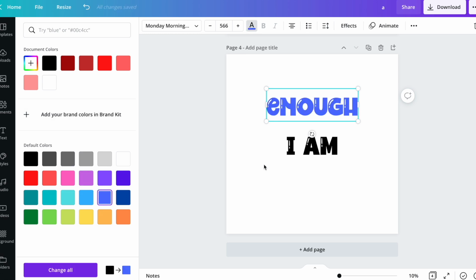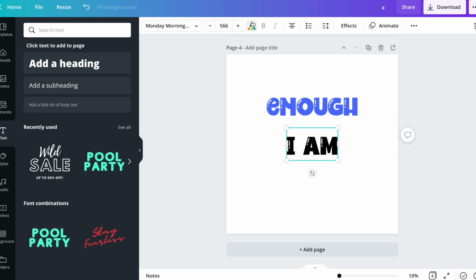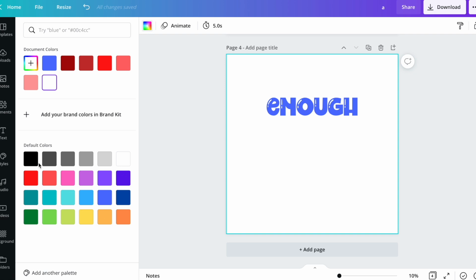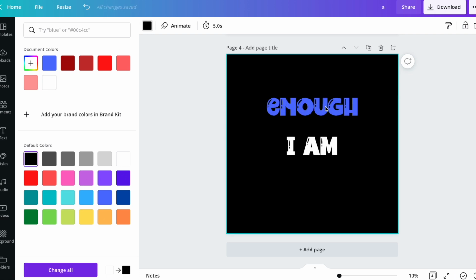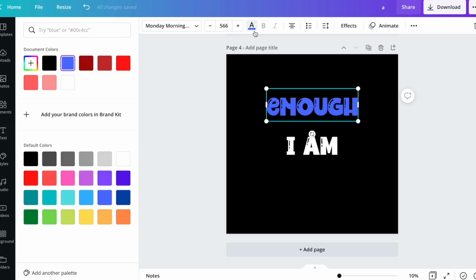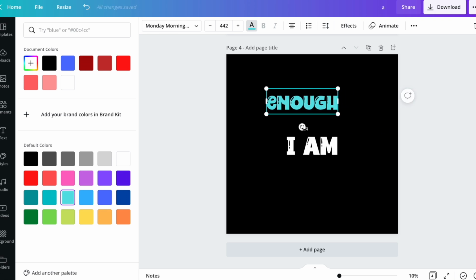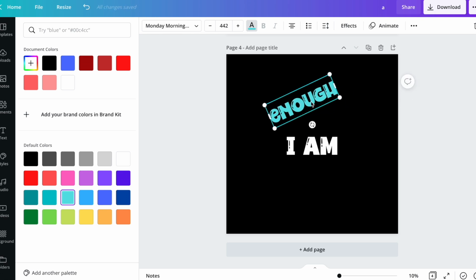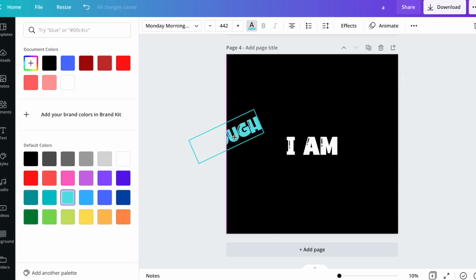And if I want to make sure that this will come off nice as white, what I'm going to do is I'm going to create the entire background in black and then remove it after that. So if I'm aiming for a black background, let's just adjust my blue accordingly. I think this one is nice. And what I'm going to do with this is I'm going to make it a bit smaller, tilt it, and stretch it all the way here to the side.